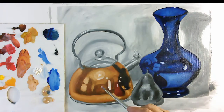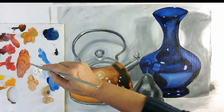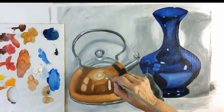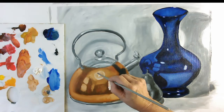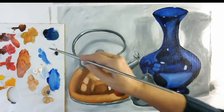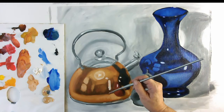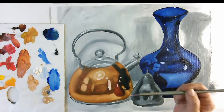Light edge over here, and over here. I think I might stop there. If I was doing it for myself, I would probably go on a little bit. In fact, that's what I'm going to do, go on a little bit. So I just want to get that line right. What's it doing? It's sort of like that.